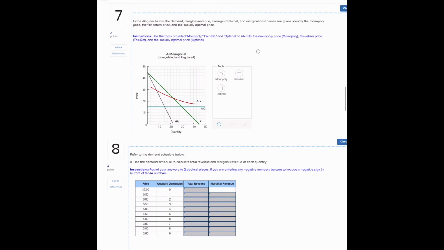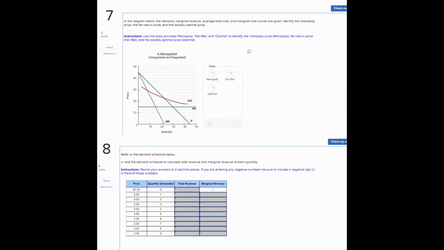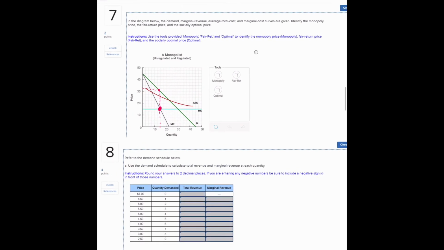This is an excellent opportunity to make sure that you can see this graphically and find all of those values. So the monopolist price, let's start at MR equals MC. So we're going to go right there. And let me use a different color. It's a little harder to see. So we're going to start with that output decision. We're going to bring output here, and you'll put this on your graph with the snap-in tools that happen to exist there. Then we're going to carry this output level up to the demand curve. They're going to sell it for what people are willing to pay at that output level. And so that's going to be the price of the monopolist and the quantity output of the monopolist.